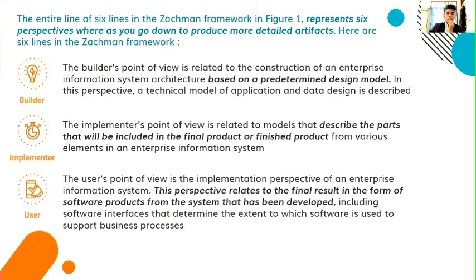The implementer's point of view is related to models that describe the parts that will be included in the final product or finished product from various elements in the enterprise information system. And last, user. The user's point of view is the implementation perspective of an enterprise information system. This perspective relates to the final result in the form of software products from the system that has been developed, including the software interface that determines the extent to which software is used to support business processes.